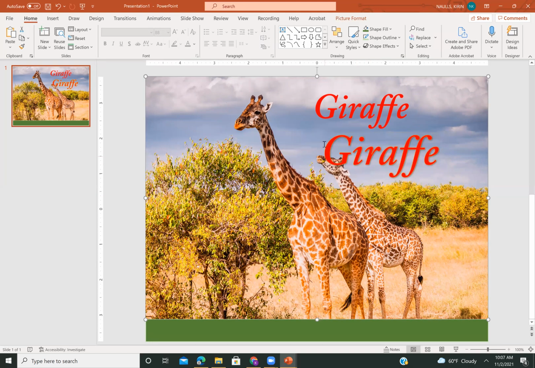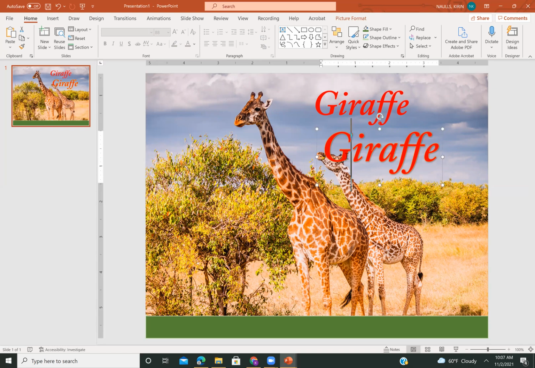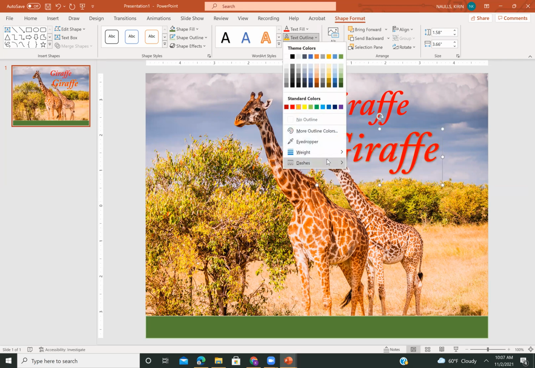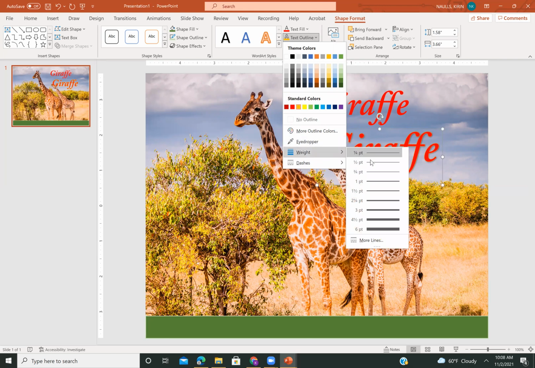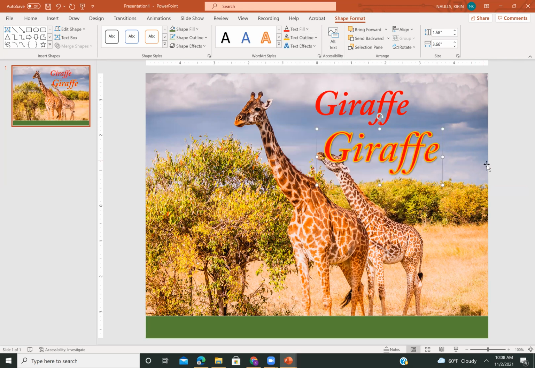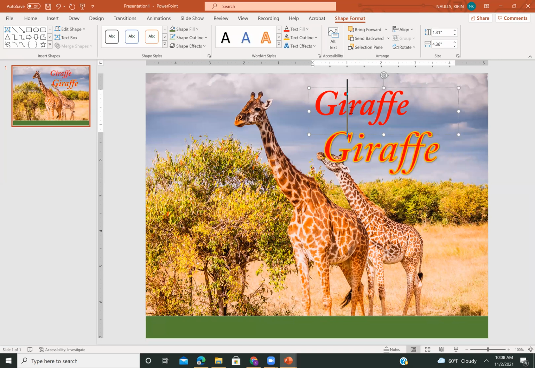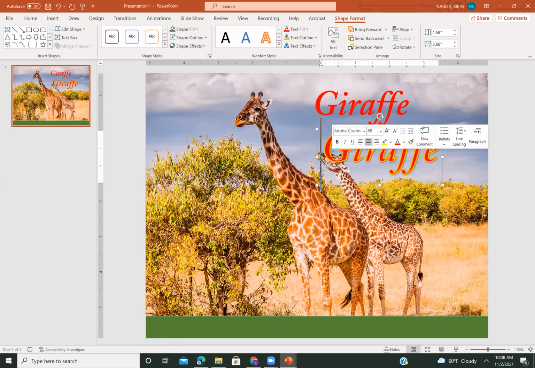color around the letters. I can make that one color, and then the inside, I can fill it with a different color. Once I do that, I can also go to text outline and make the line a lot thicker if I add some weight to it. And you can see now how a thicker line can really make a difference on the design. Already, you can see that this giraffe, the one that's designed by word art, has a lot more going for it than the basic lettering here in my text box. You see that? Big difference.